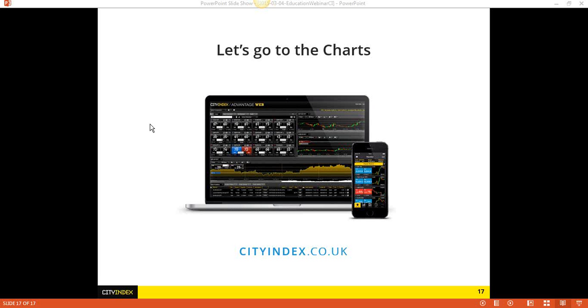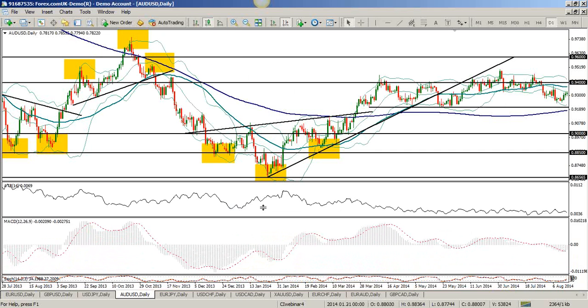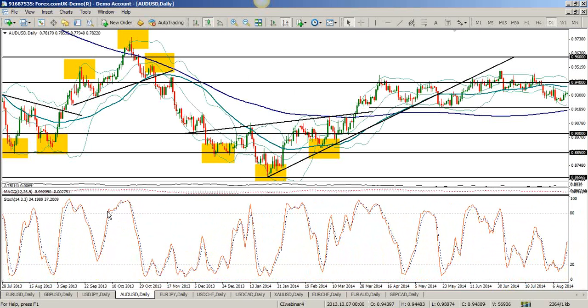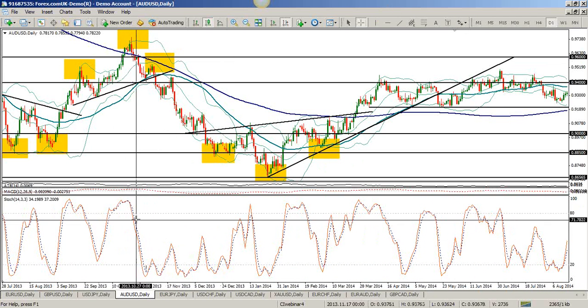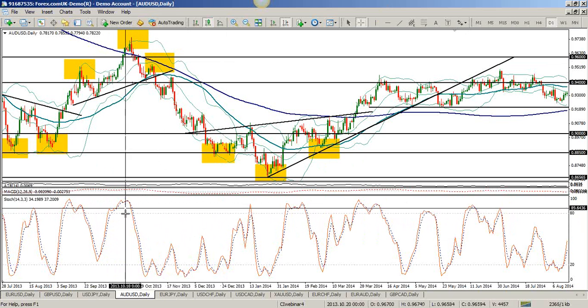Duncan, do you wait for the K or D or both to cross the 80 or 20% mark? Great question. What is the K or D? For those of you who don't know, let me go back to the stochastics here. This is the percent K line, the red one. The dotted black one is percent D. Usually, as I mentioned before, I get rid of the dotted one. I'm looking at percent K.